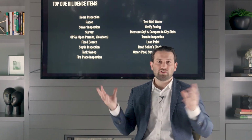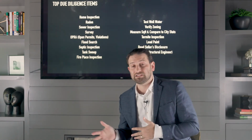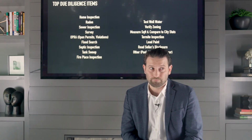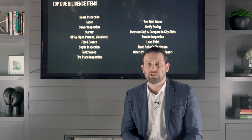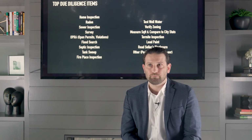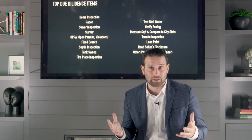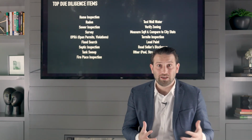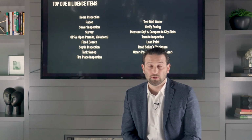And basically, if the square footage is the same, you're good. But let's say your house is 2,000 square feet and the tax assessor only has 1,600 square feet. Where did this extra 400 square feet come from? That means that something was probably done without permits, because typically all that gets updated when either an attic is finished, a third floor is finished, or something like that. Or maybe they put on an addition and they did it without permits. These are all very, very important things to look at, okay?